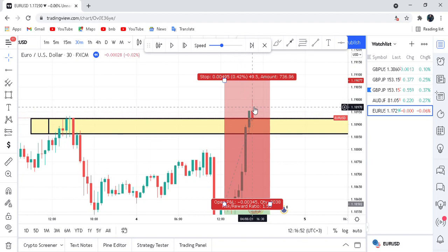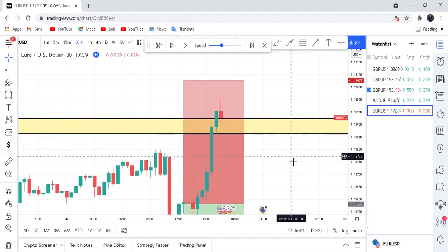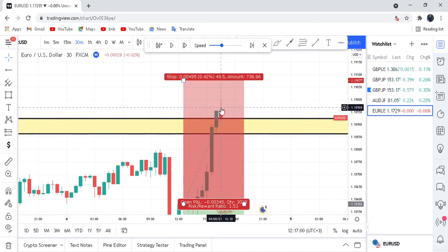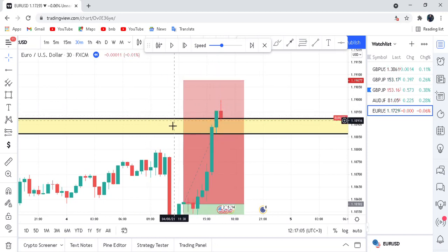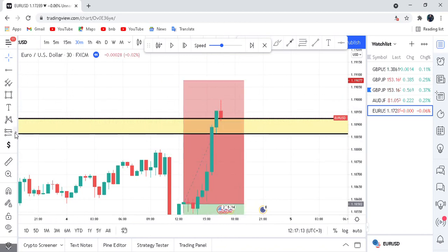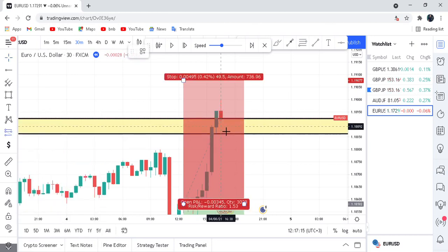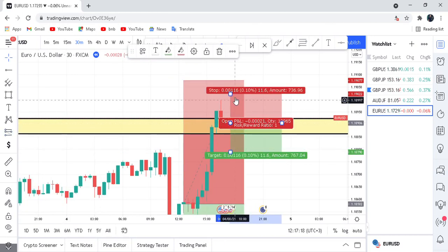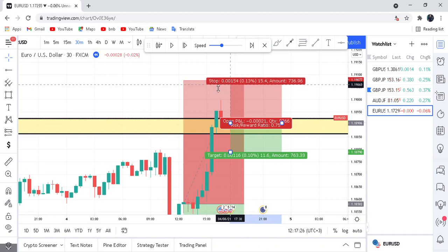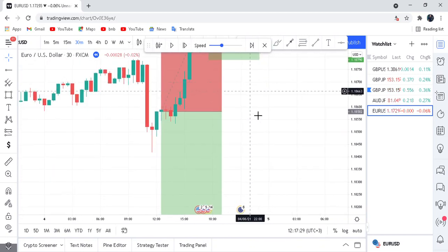People have bought. Now they're trapped. All the textbook traders are now trapped because they entered a buy above this candle, but it had no range to trade. The second confluence is the supply zone. The third confluence is that this has closed as a bearish candle. So what I did, I entered a sell stop here. I put a sell stop below this 30-minute candle, and my stop loss was above this, a 15 pip stop loss. And my aim was to fill this.